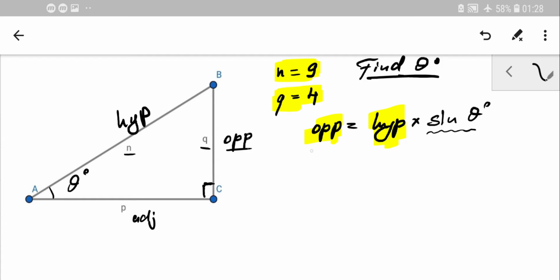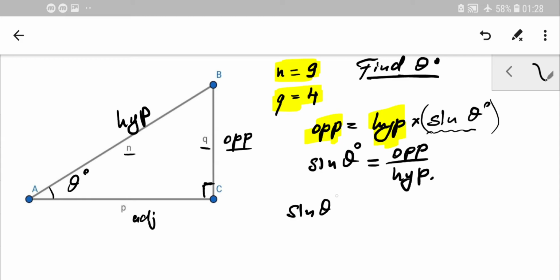All right, so let's find sine from here. So sine, as the whole factor, simply as the factor. So how to find that? That's the result, the product: opposite, we divide by hypotenuse. Okay, that's how it works. So we've got sine theta equals, instead of opposite we put q, it's 4, and we divide by 9.